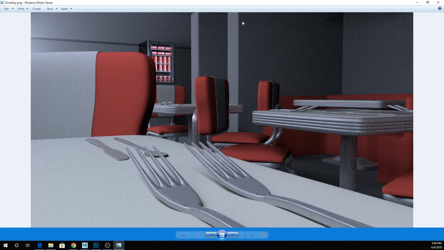One thing you might consider, I know a lot of times these diners will leave their lights on during the day anyway. So I can't tell if they're on in this. I would guess no. The back ones were supposed to be on. Okay. It doesn't look like it. Yeah, but it was a little bit more dark, so we put the back lights on. Gotcha. But I think it might be interesting if they were on, and then you could also play with the indoor lights being really warm and the outdoor lights being pretty cold and blue. That would create a really interesting contrast within the space itself.